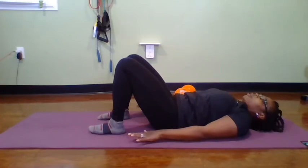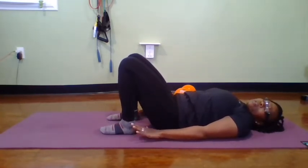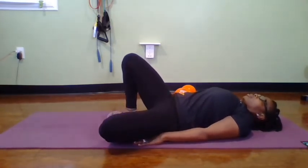So, let us prepare to drop one knee off to the side, lengthen our leg, rotate so the big toe taps the mat, and drag the ankle back underneath the knee to restart. Here we go. So we're dropping the knee, keeping this leg down towards the mat, knee pressed as close to the mat as possible, holding it there for at least 2 seconds.